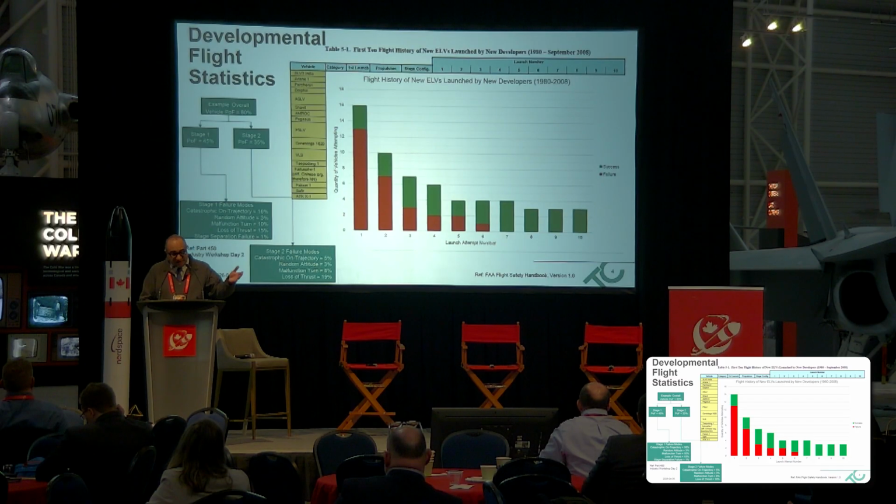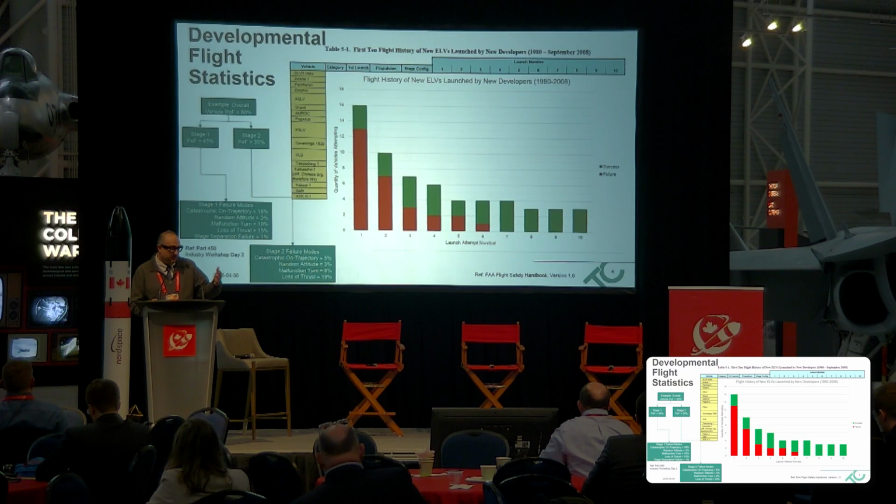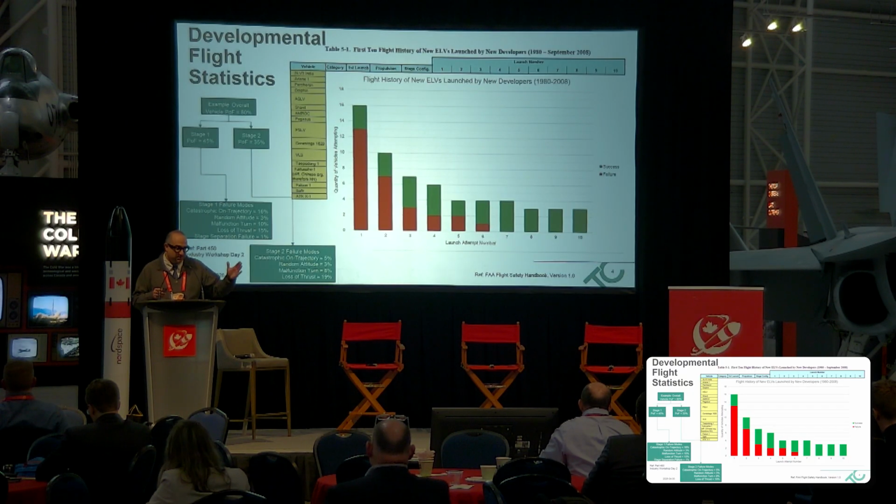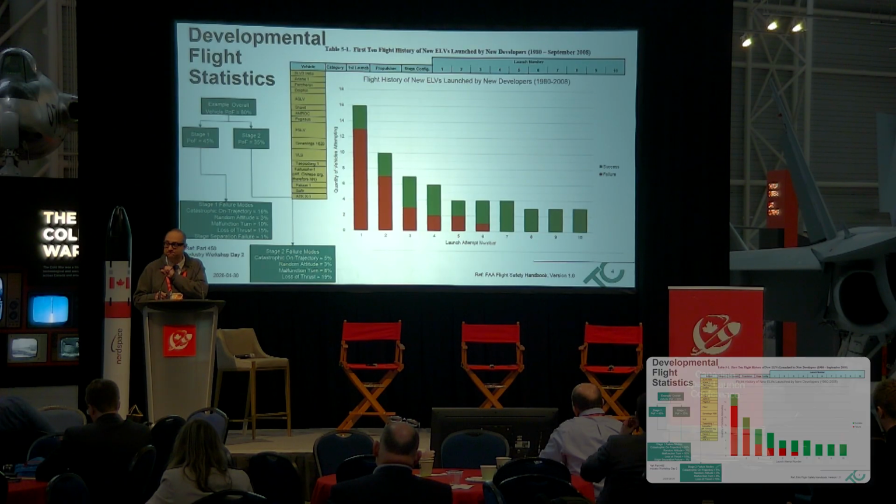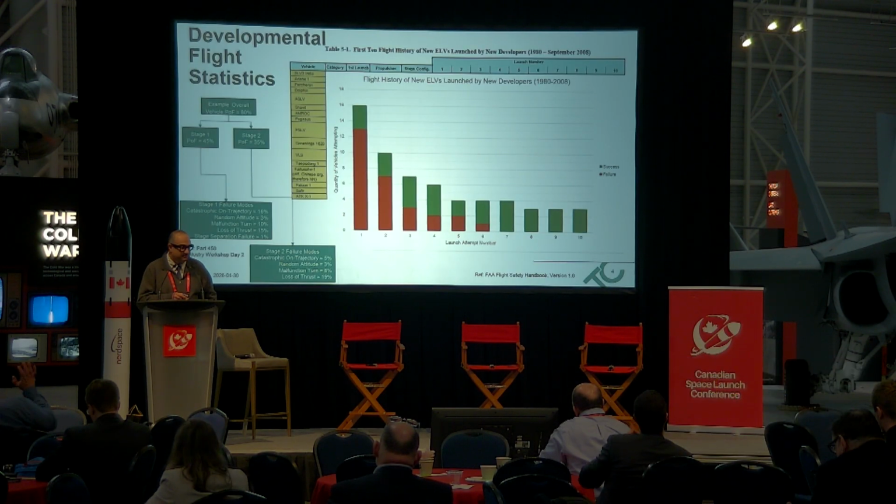But the good news is, there were 3 on the first attempt, I think it's 3, that actually did work. Falcon 1, for example, I think was on the 4th trial that Elon Musk's team got it. So it is an inherently risky business, but things get better. But eventually on the steady state, you still have 5%. So just keep that in mind.